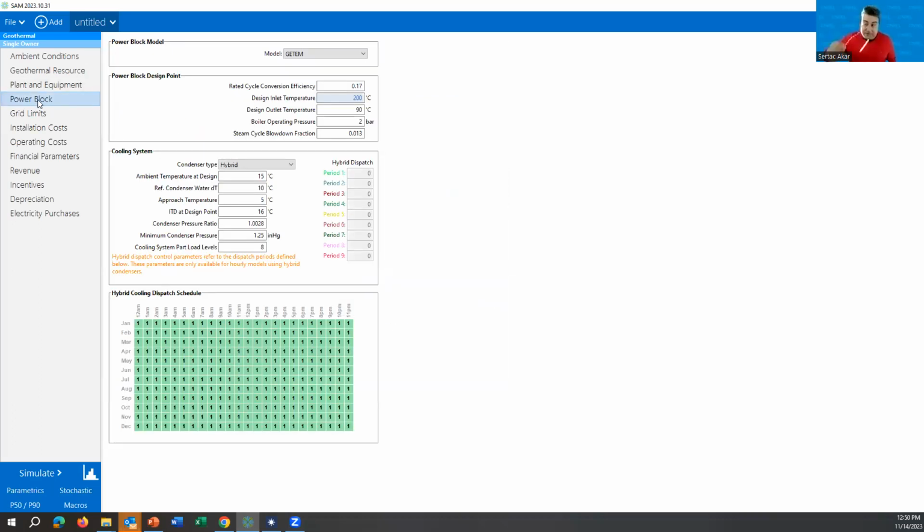Then we come to the power block. I don't usually touch this. I use the Adams approach, and this is for cooling. We can, okay, this is important. We can select hybrid cooling, water cooling, evaporative, or air cooled. I will pick air cooled because it's in Nevada. We don't need water cooled. Okay, I'm gonna select the air cooled system, and I'm not gonna touch the others for now.